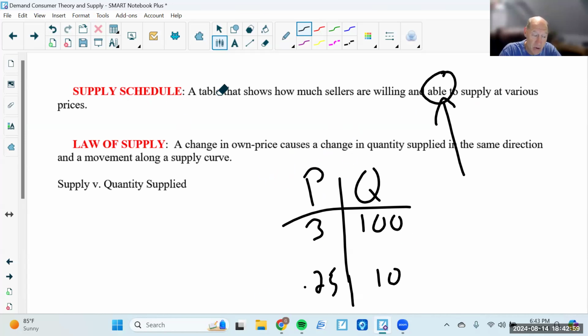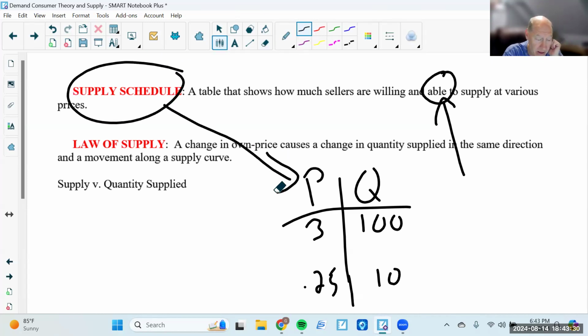To get supply schedules for a market, you just add every individual person together. You get the demand curve for a market, you add all the individual buyers together. So if you and me add our demand curves together, that now becomes a market demand curve. We add a third person, it's a bigger market. We add a fourth person, even bigger market. We just keep adding them together to get the demand curve. Supply, you're adding together all of the sellers. And again, this thing here is called a supply schedule. Okay, price and quantity. Supply to the sky.